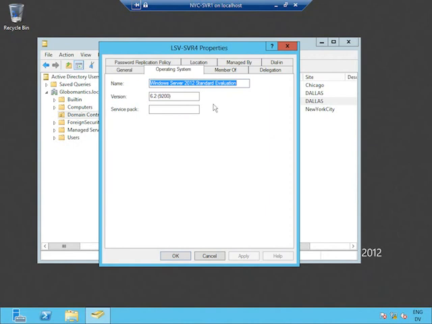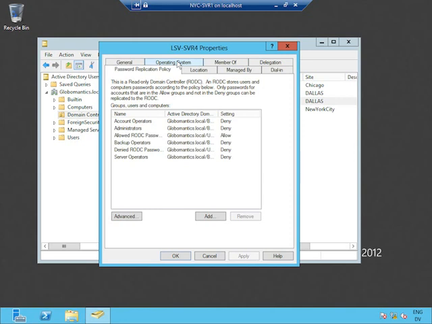There's an additional couple of configuration areas here in the computer account for this server that I want to draw your attention to. The one that I want to focus on is this one here labeled Password Replication Policy. Let me jump to my slides for a second and let's discuss what this is intended to accomplish.